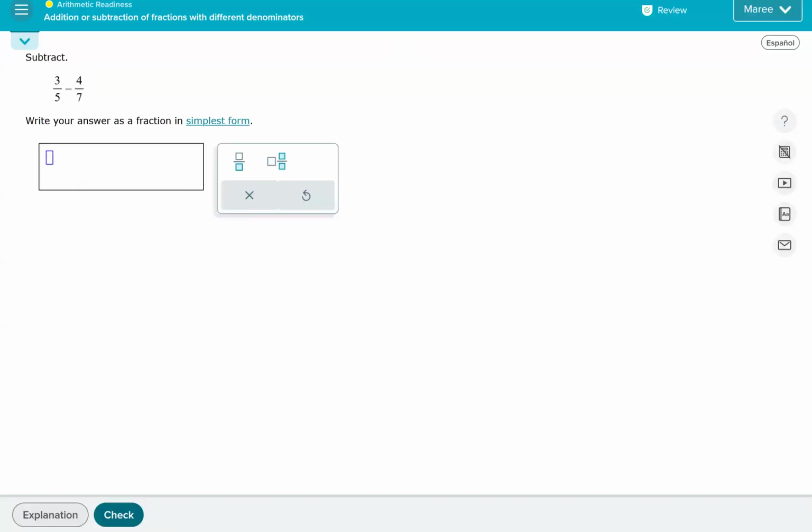Okay, here we're subtracting. So we're looking at the numbers 5 and 7. The least common multiple is just 5 times 7, which is 35. So we could just times these two. So you take these two and you times them. So that gives us 35. And you could do this with any two fractions that you're adding and subtracting. And then you multiply to the sky.